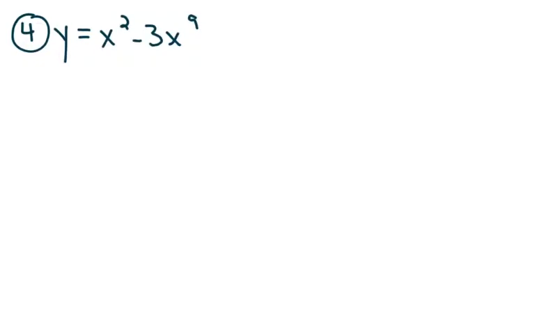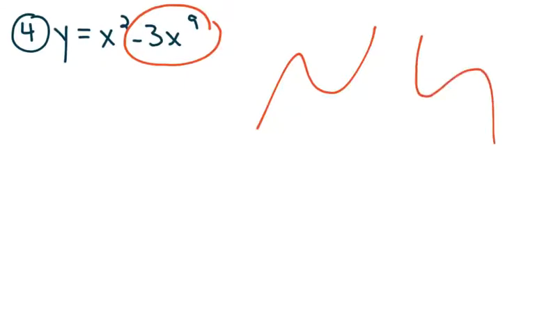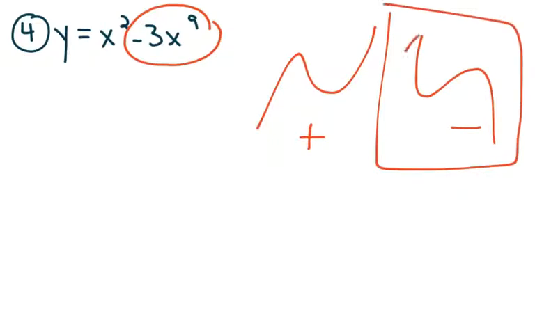For problems 4 and 5, we're going to describe the end behavior of each equation. Now I can tell you generally what a graph is going to look like just by knowing the largest exponent of x and knowing if that term starts with a positive or negative. Because the largest exponent of x is the 9th power and it's odd, it's either going to have this shape or this shape. This is what it looks like if the leading coefficient is positive, and this is what it looks like if it's negative. Since x to the 9th is negative, this is the general shape.